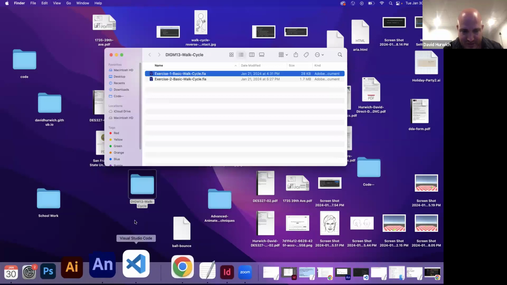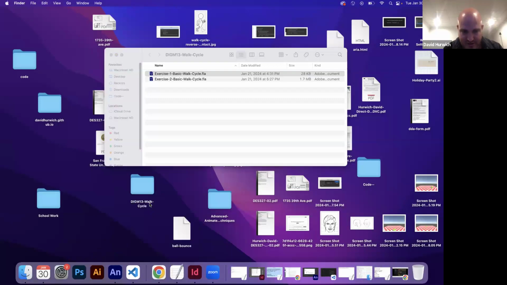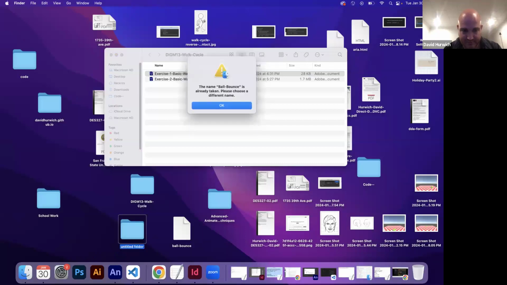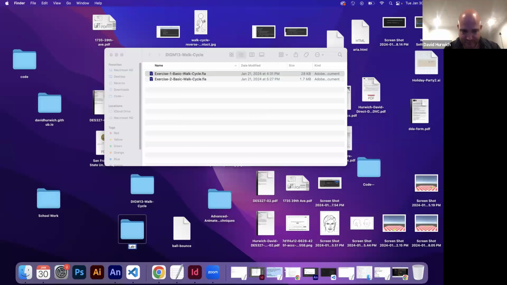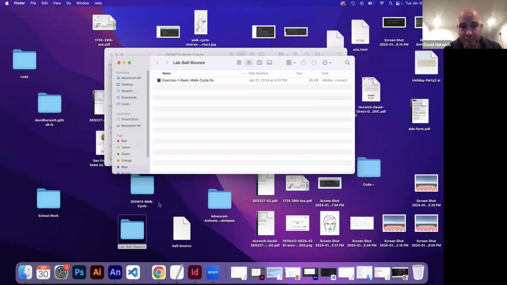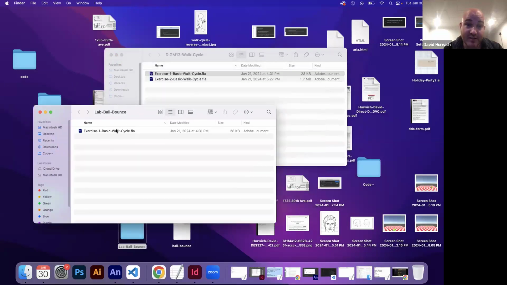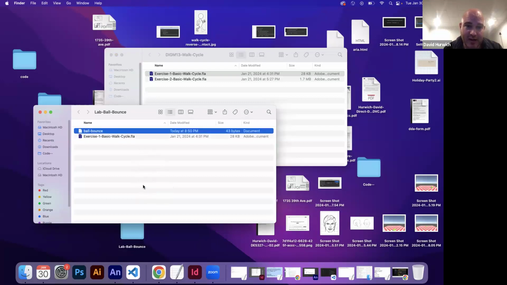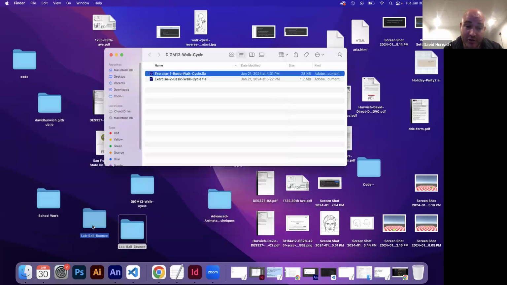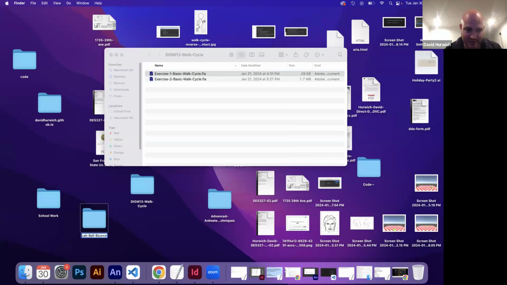Let's pretend this is my FLA file here. Let's pretend this is the ball bounce FLA. This is the URL. Put both of them into a folder with your name on it. So I'd put something like lab, Hurwicz, first name, last name.